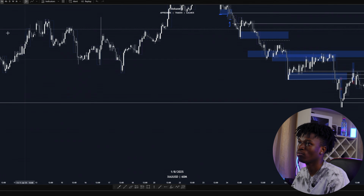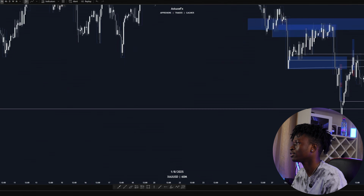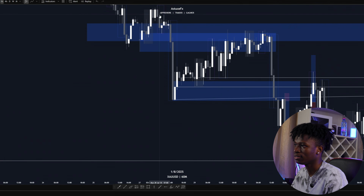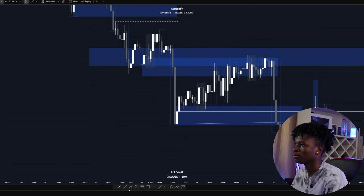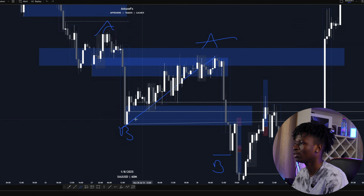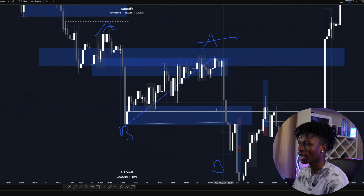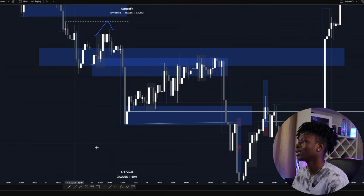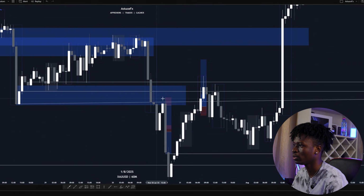Sometimes I can take without confirmation if I'm happy with the risk, right? So in this case, when I zoom in here, what do you see? We can see that price gave a sell here. This is more or less like A here, and then price dropped, it gave a B here. So it gave a pullback, it gave an A here, and then it dropped, it broke this low, and gave a B. So when that happened, I had what? A POI here, and a breaker block here. So all I was expecting price to do is give me a pullback to one of the zones and then give me a sell. In this case, I got the pullback to this zone instead.